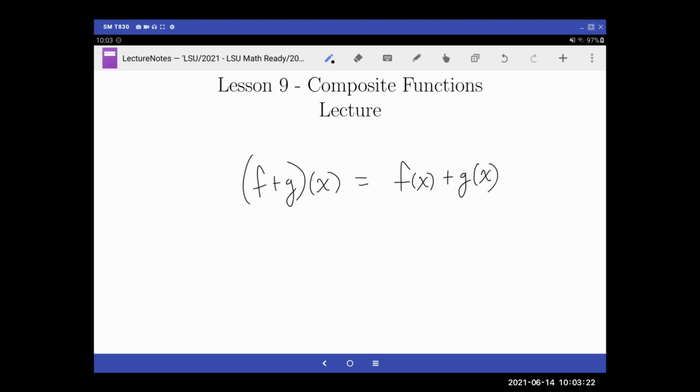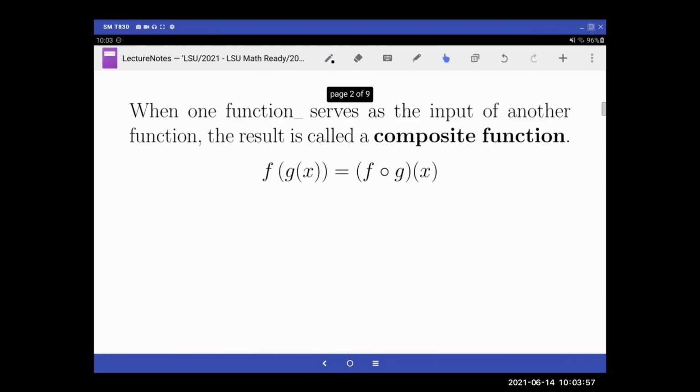And so one other thing that we can do with functions is that if we're given a function, right, f of x equals some formula like 2x plus 9, and you are given a number, right, like 3, you can always plug that 3 into the function, and you can find the function value, right? You can plug numbers into functions. Well, if functions are this new form of a number, then it's possible that we can plug a function into another function, right? That's where we get composite functions, okay?